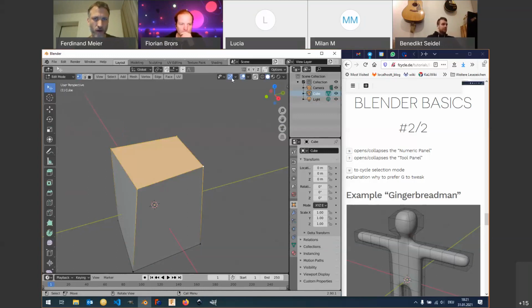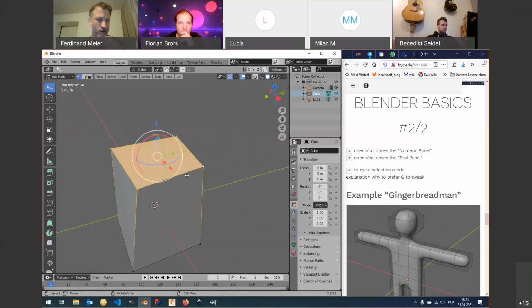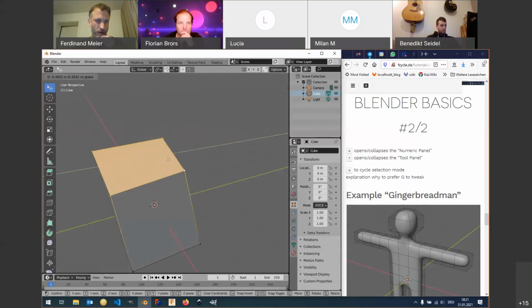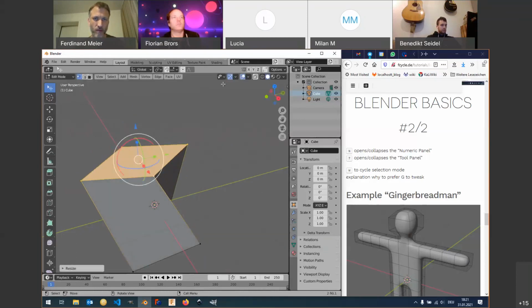This is also why I turn off the default gizmos. You could have all of those gizmos, even all of them at once. So you could move, rotate, and scale with a gizmo. But sometimes you have a dense mesh and you want to select something, and the arrow is in the way. You can't click on it because it hides a little bit of your view. You could change the size of it in the preferences, but I usually just completely turn it off. Okay.